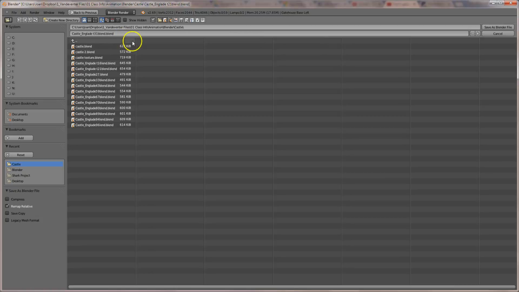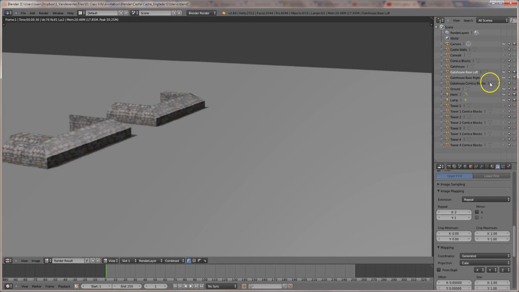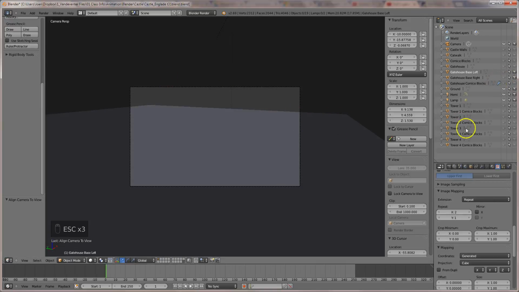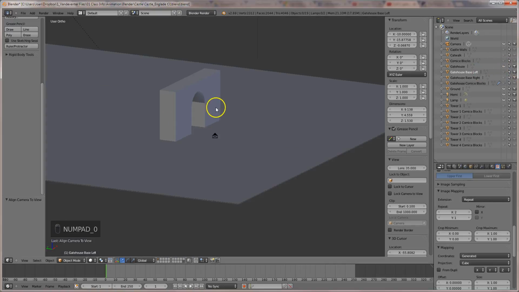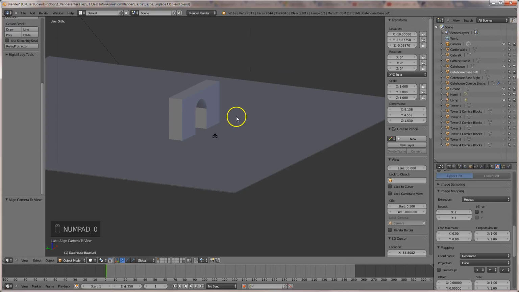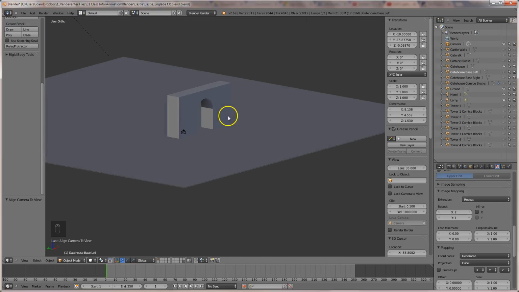Okay, so now we are going to hide those, but we're going to keep them renderable because we want to just kind of see how they all look. Oh, it helps if, okay, so we have nothing left. Let's go in and do the gatehouse. There's the gatehouse. We want to turn that on. We want to make it renderable. Let's go ahead and middle mouse button this around.